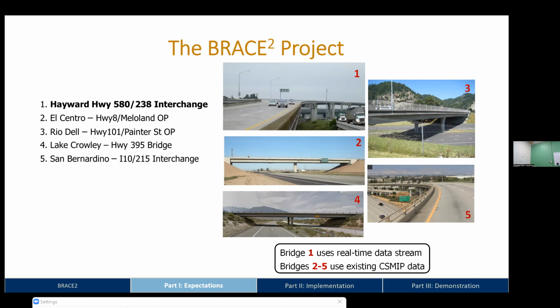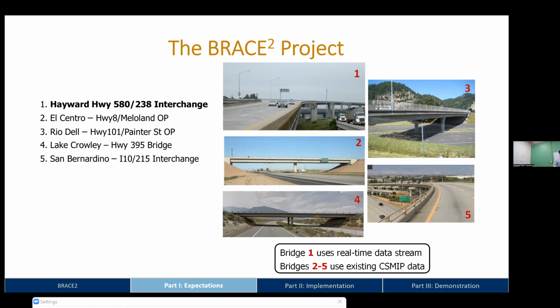So for these bridges, we are just using historical data that has been collected. The oldest we have is the Meadowland Bridge, which is a classic structure, has been through several large ground motions and has been looked over several times in the literature. And then there's the top left, the Hayward Bridge, which we're receiving real-time data from. So every time there's an earthquake that exceeds some tolerance of the magnitude of excitation, that motion gets sent to us. And we want to put together some report to make the best possible decision, or allow someone to make the best possible decision about where resources need to be.